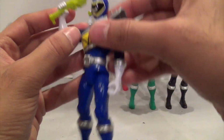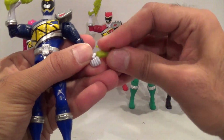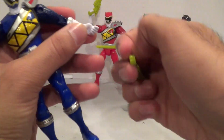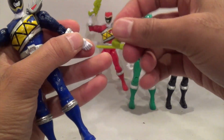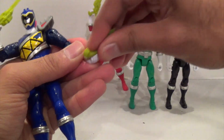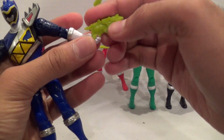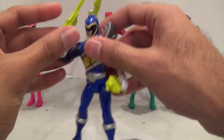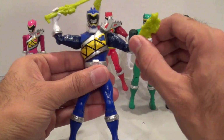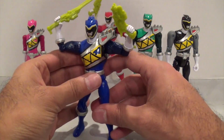Let's do this here, and we'll give him the Dino Charge Morpher right here. Some of the hands, you gotta play with it a little bit to get it to fit the weapon in there the first time. You gotta kind of break it in a little bit. Not literally break it, but you know what I mean. Yeah, these figures, I'm definitely loving these guys.